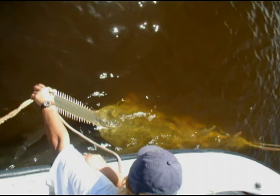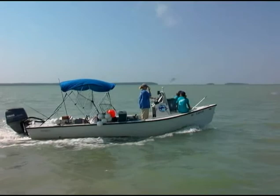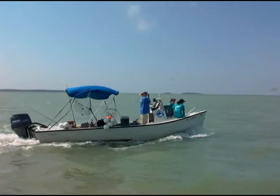We're able to enter that in a database and map it out and see what sizes of animals are found in certain places, if there's any kind of seasonality to when and where they're found in areas. And that also helps us to target our field research. Though Mote has recorded isolated sightings as far away as the Florida Panhandle, Georgia, and the Marquesas, most come from the Everglades, 10,000 Islands coast, and Florida Bay.